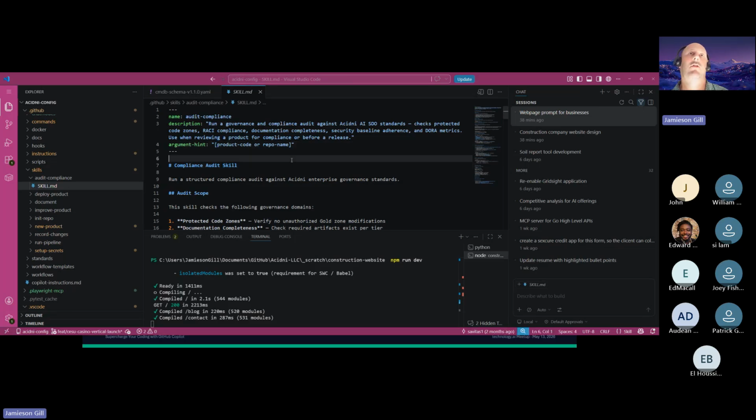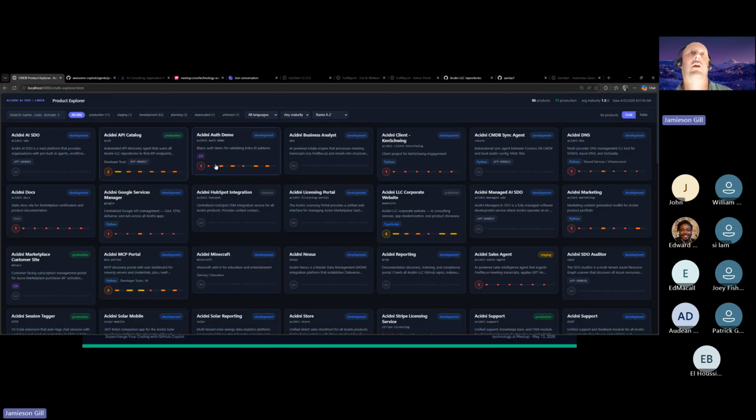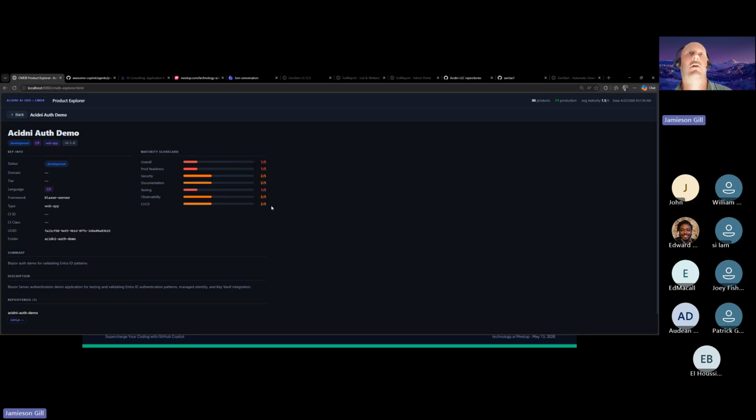So this is one of the skills that I wanted to have, something for enforcing standards and auditing, and this is partially what creates these maturity measurements right here. So that's where this stuff comes from. You define what product readiness is, and then it can go and audit the actual product compared to what you've defined as product readiness. Then it can figure out the gap, and you can tell it to go in there and close the gap. And of course, all of mine should be at 5 out of 5, but unfortunately they're not.